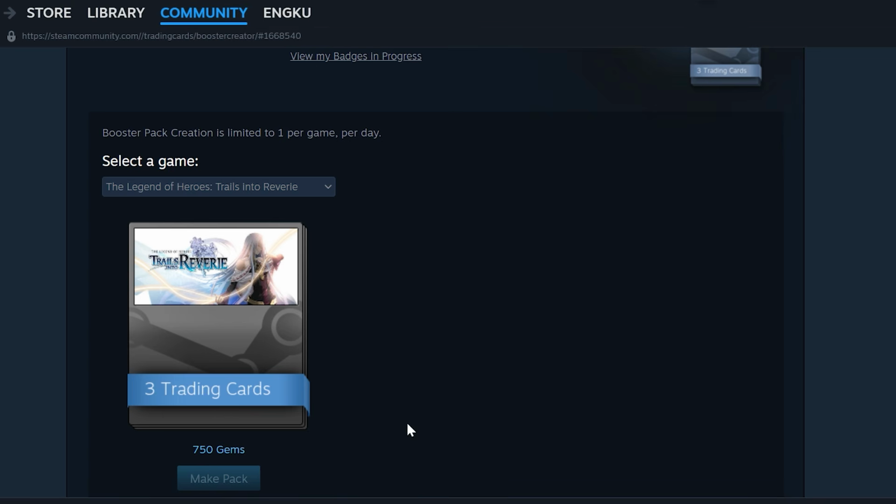That's how this method is able to make money, because if not, everyone would just do it infinite times and make tons of money. So it's limited to 1 pack a day per account. I just do it every day that I have time: I log in, create a pack, and sell it off to make a bit of profit.